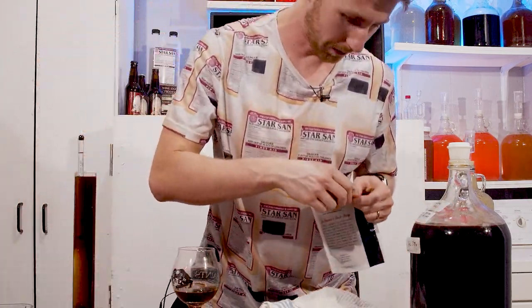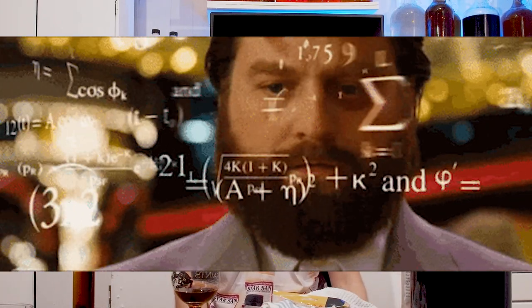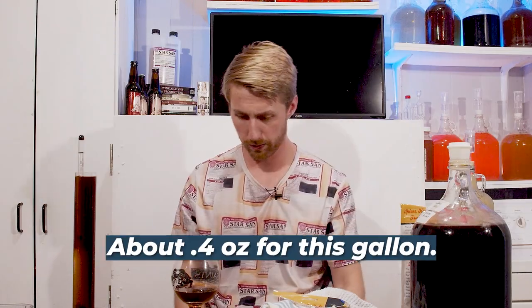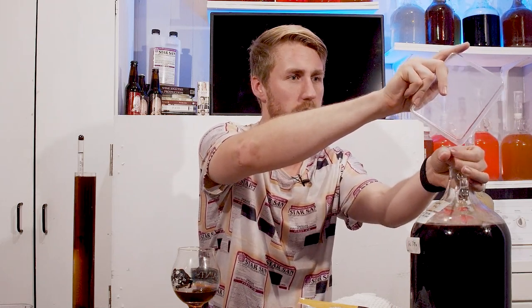I found it — I know what I'm putting in. We're going to put in rum barrel chips. I bet this is going to be good. This says two ounces for a five gallon batch, which means we need to divide that by about five — so we need 0.4 ounces of rum barrel chips. These smell super good. We're putting the rum barrel chips in. I don't have a great way to do this, so don't yell at me — they're not sanitized, but we've got alcohol content to help us out. We're going to taste test regularly and I'll come back when it's at the level I like.